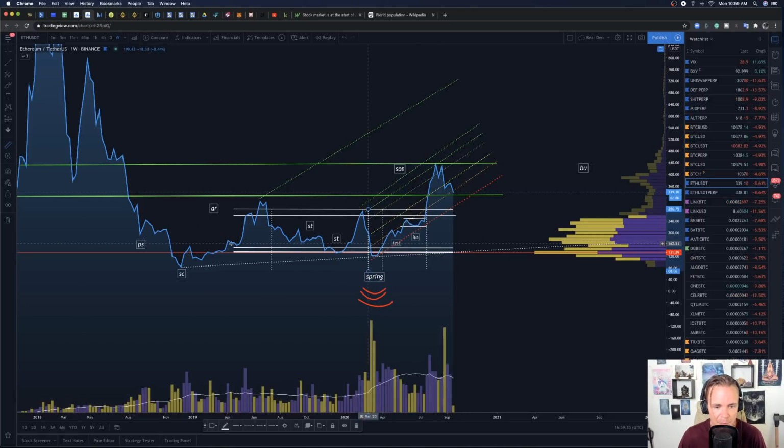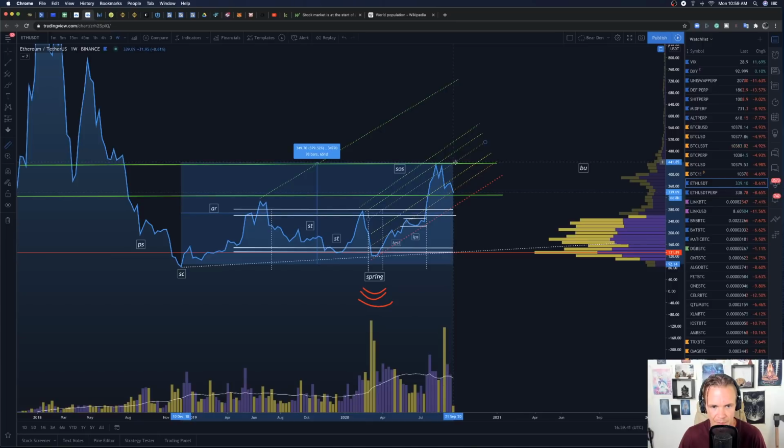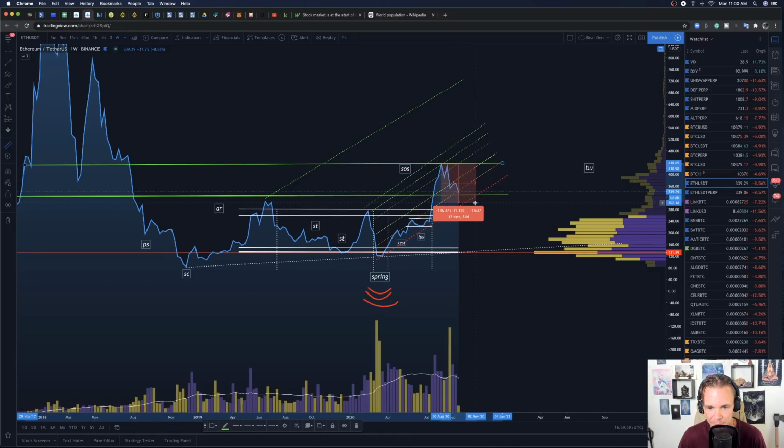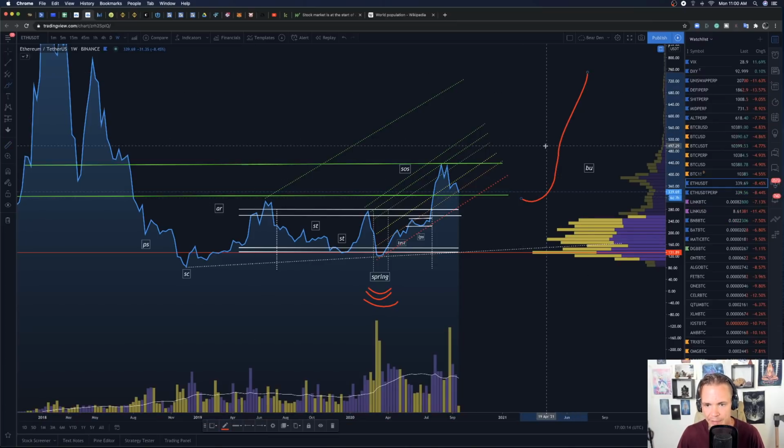Well, I think we can start to measure these things out and see a systematic playout of the period of time that effectively moves. So here we're looking at Ethereum, and what we're looking for is the next cycle of momentum. We knew we had our SOS, beautiful, pretty much exactly 180 days in. I think we're going to have something between a 90, which would put us at November 9th, to a 180 day cycle, which would put us at February 21st. Note how February 21st would also align with a spring and a potential bull market into the coming fall.